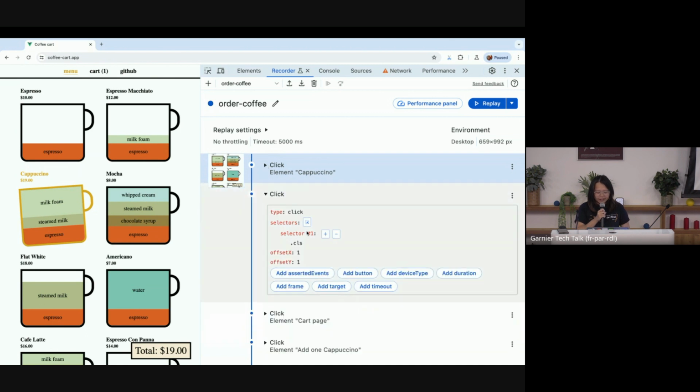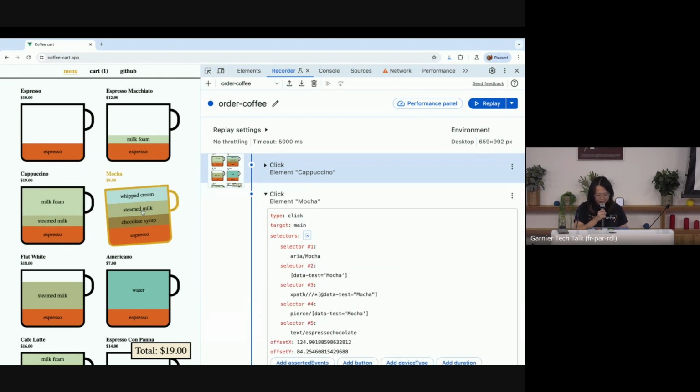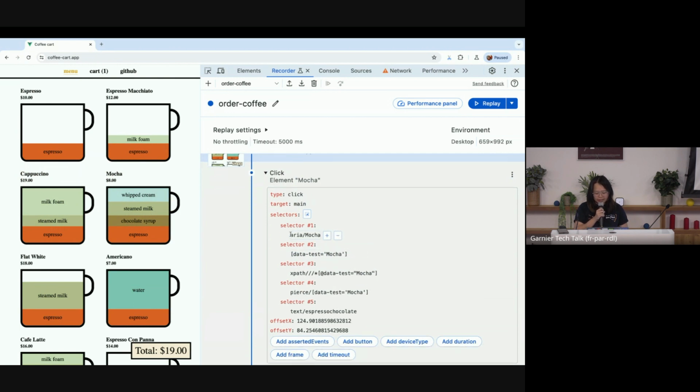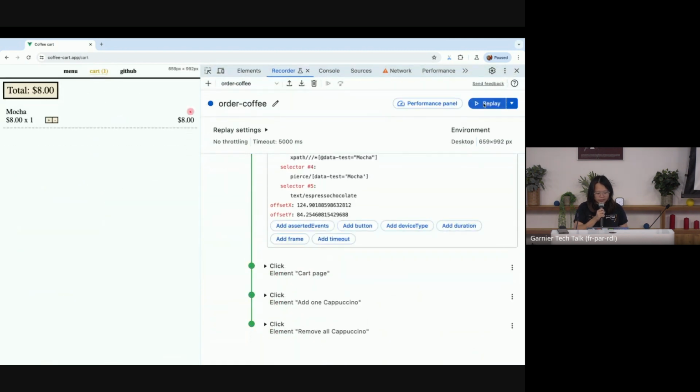Okay, another thing you can do is that there's a selector button here. Is that obvious, this button? Oh, okay, at least I got one yes. Okay, there's a lot of no. So this one is like your inspect button, but it does something more. When you use this and you select mocha, it will auto-fill all the mocha selectors for you. In this case, it will select 1, 2, 3, 4, 5, five of the selectors for you. Then you don't need to type manually. Then if you replay it again, you will see that mocha is still in the, yes.